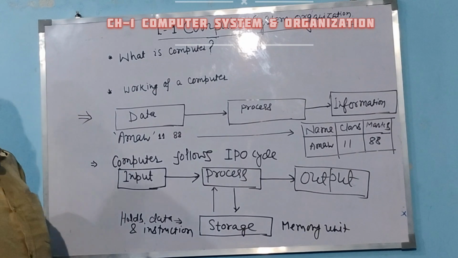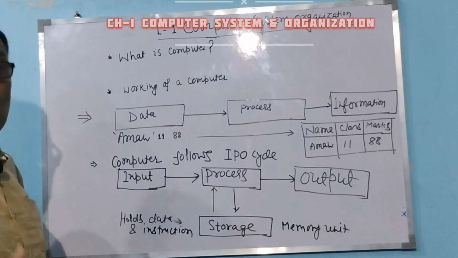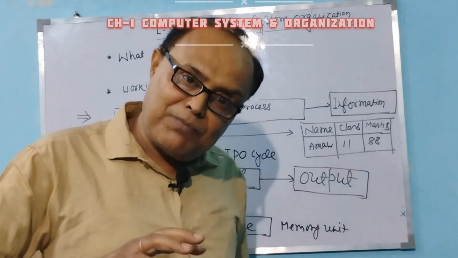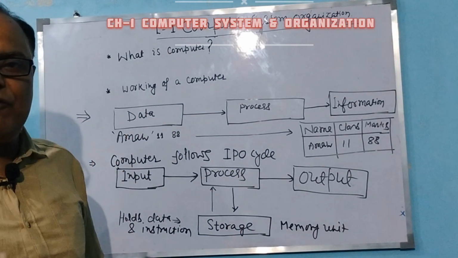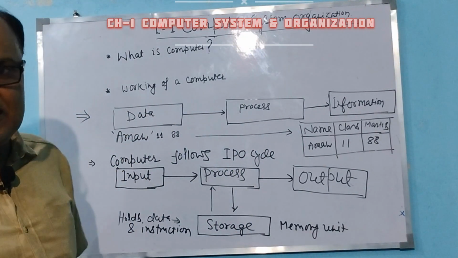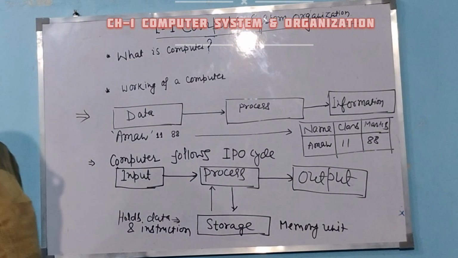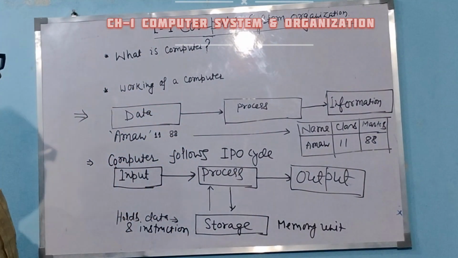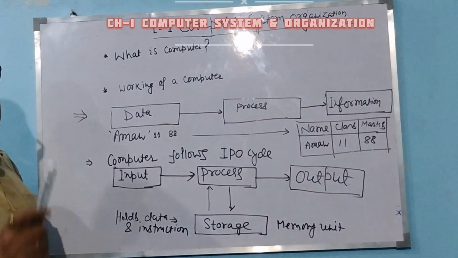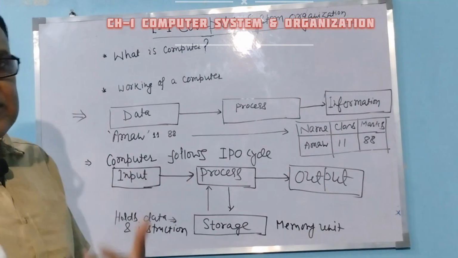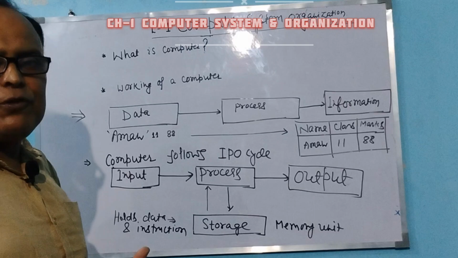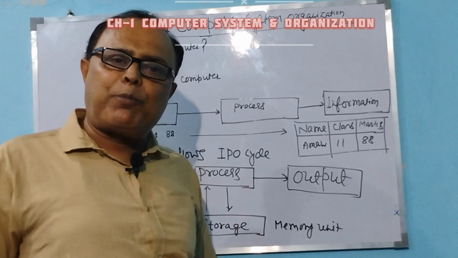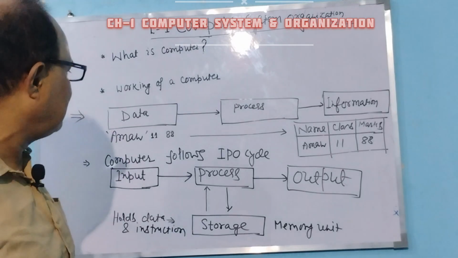Computer, it is an electronic device. What do you mean by device? Device means a machine that can perform multiple tasks. That is called a device. Suppose my smartphone is a device. It performs different tasks. So what is a computer? A computer is an electronic device that accepts meaningful information, and after processing information it will produce output as a result.